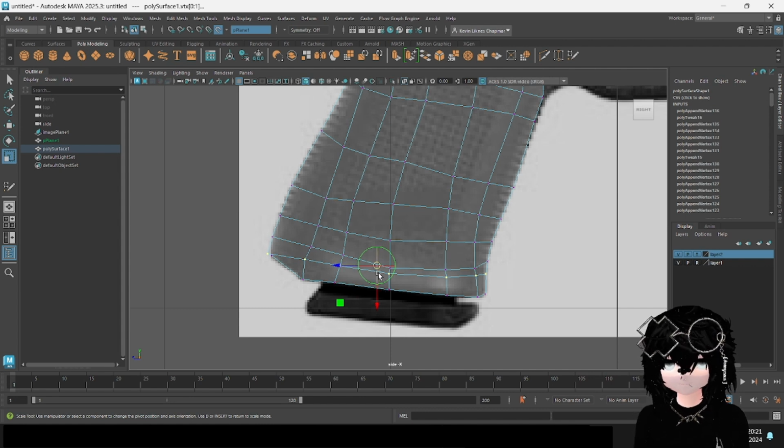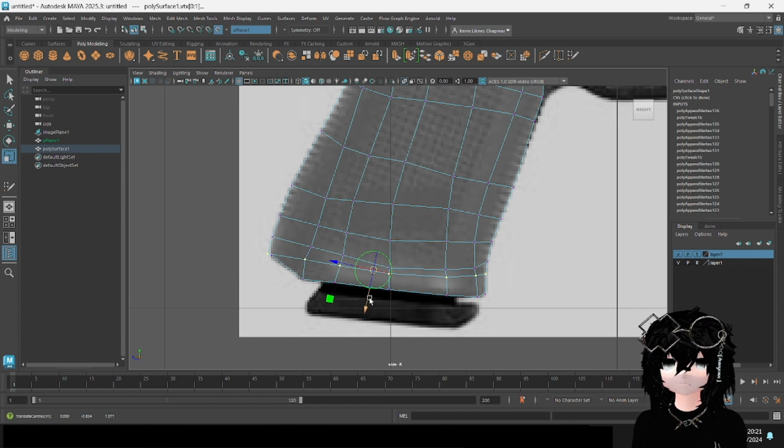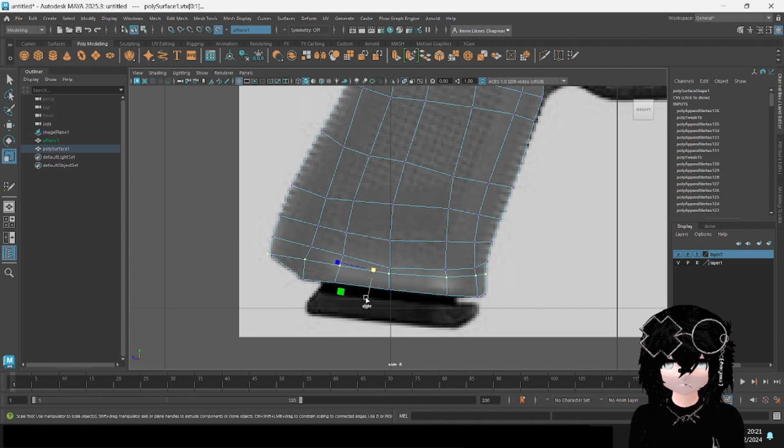Okay, first, we're going to make sure that this goes the correct way. So we're going to move this down here. And to move it, we're going to press D. D as in dog. So you move it, and then you press R, the scale tool.